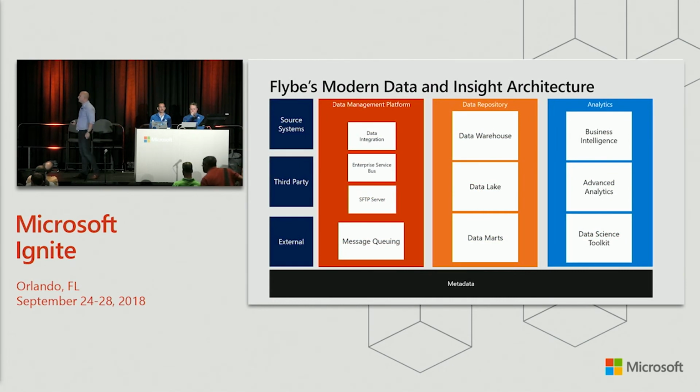Let's take a quick look at our architecture blueprint here. This is probably quite familiar to those of you who work in this area. Over on the left-hand side, we've got our source systems, our business applications. We also interact with a number of third-party applications as well. And at the bottom, we've got the wide world, where we take in data from industry organizations such as CETA and IATA. But we're also going to places like social media so that we can start to glean some insights into our customers.